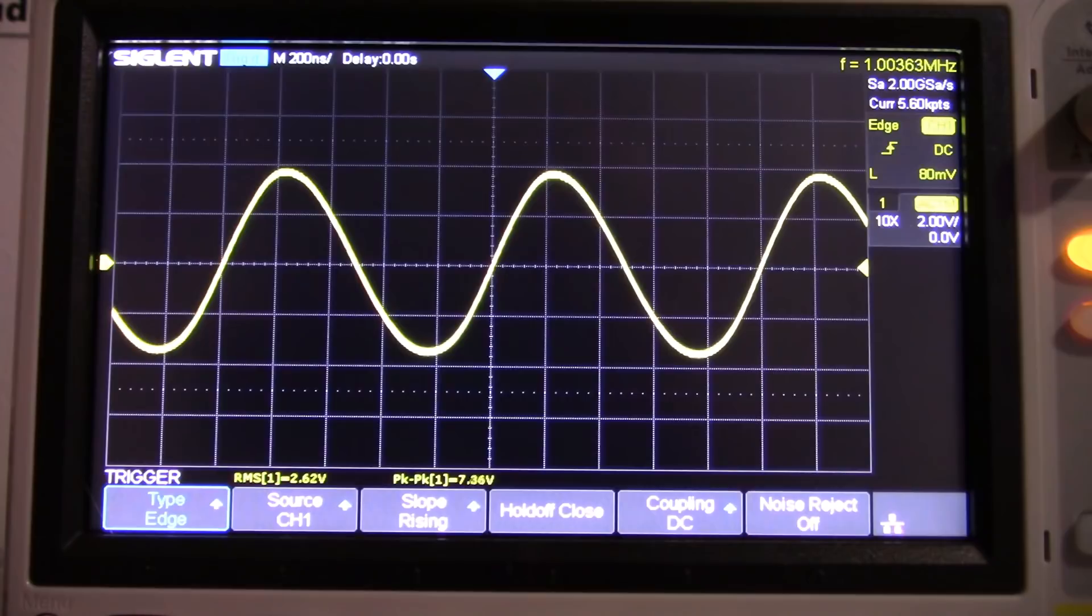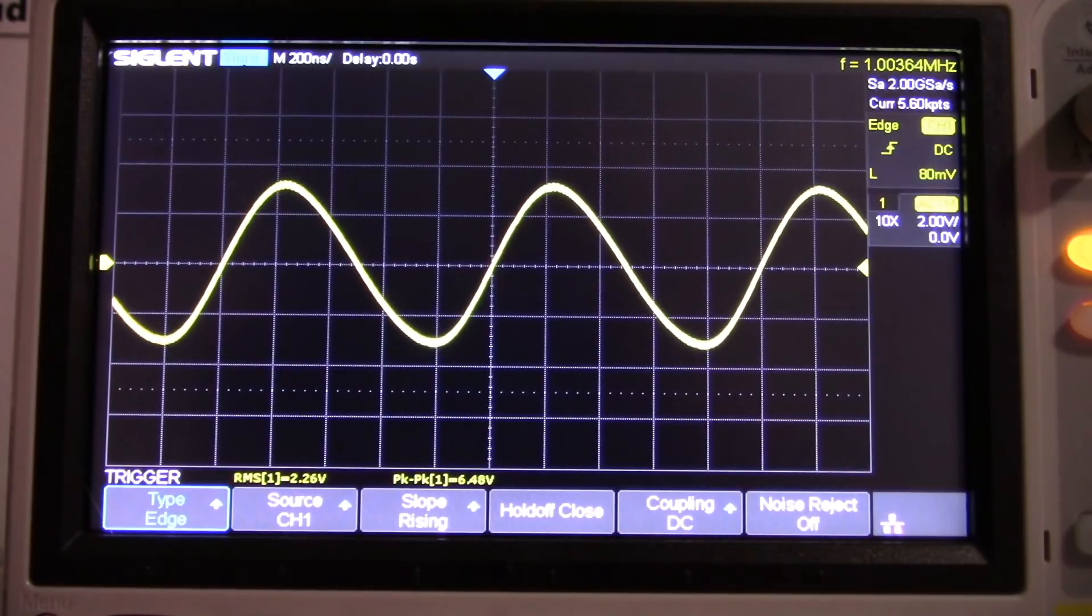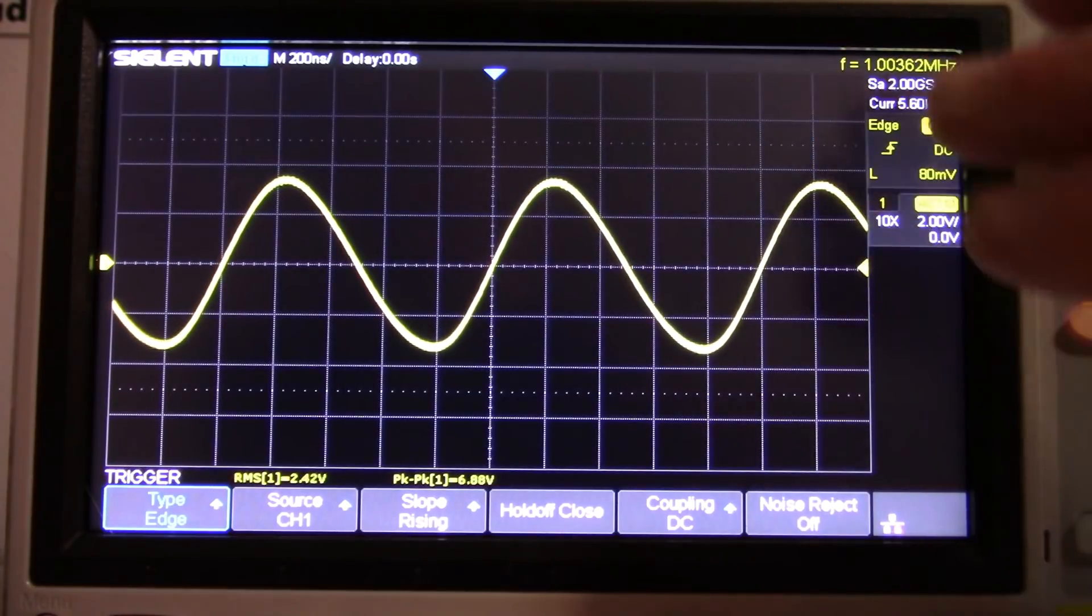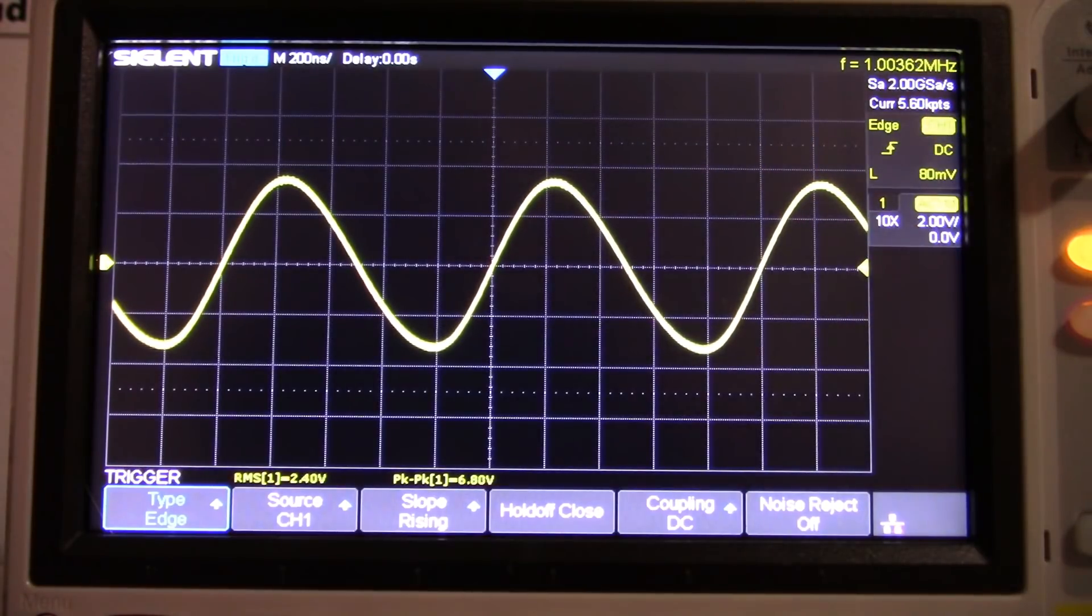You can see when I connect the antenna it loads down the output. Ideally you'd want the output to decrease by about 50%. So that knows you got good matching. So I'm not really loading this down that much. But you know it'll work good enough. But if you want to get good range you want to match it up with the proper antenna.